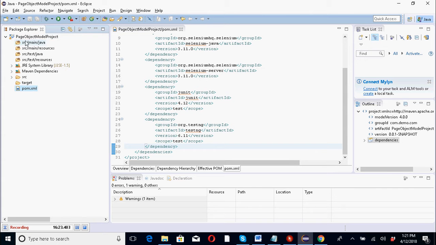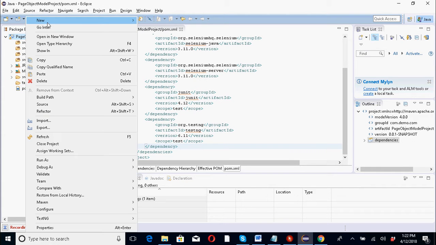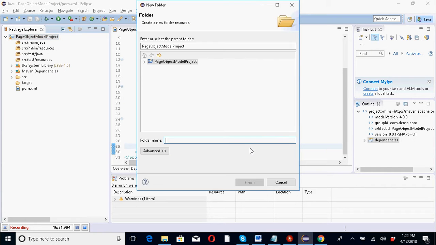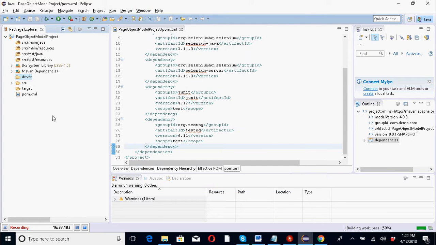So now I will create another folder to store all the drivers. I wrote down driver, I click on finish. So I just created one folder.